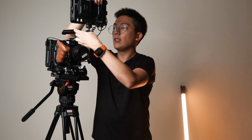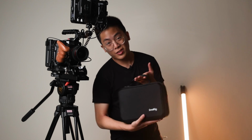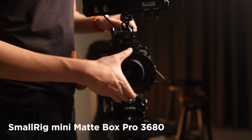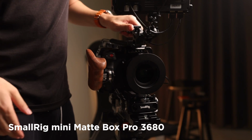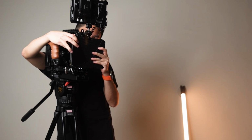If I find that for some of the shots that I might need, the light flare is a little bit too much, or if I'm using some kind of diffusion filter, I don't own any, I generally rent them, I would add a matte box. My matte box of choice is going to be this small rig modular matte box. The matte box is really simple. You find whatever filter thread it's on, you get one of these adapter rings, you just set it on.